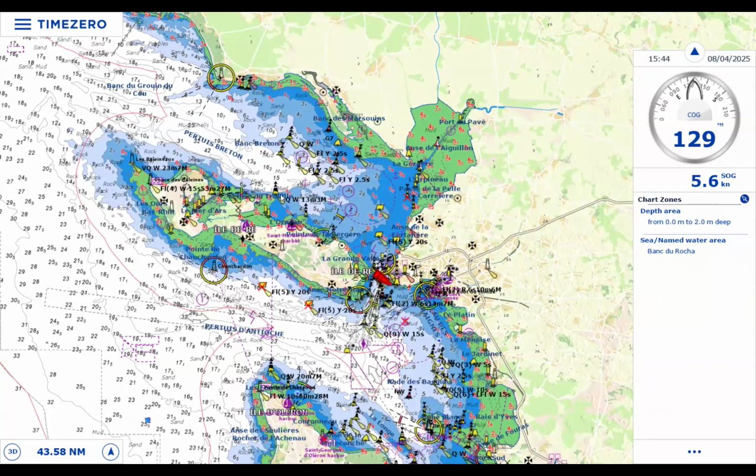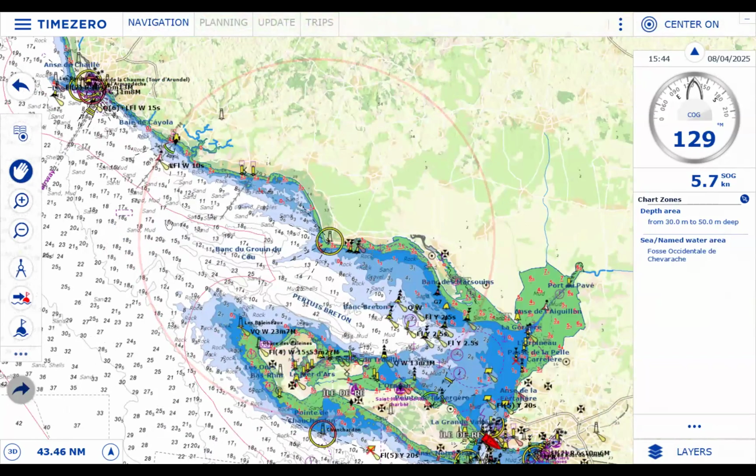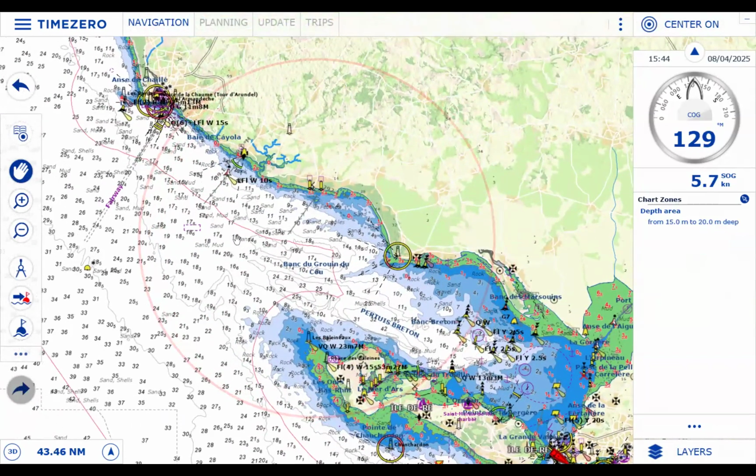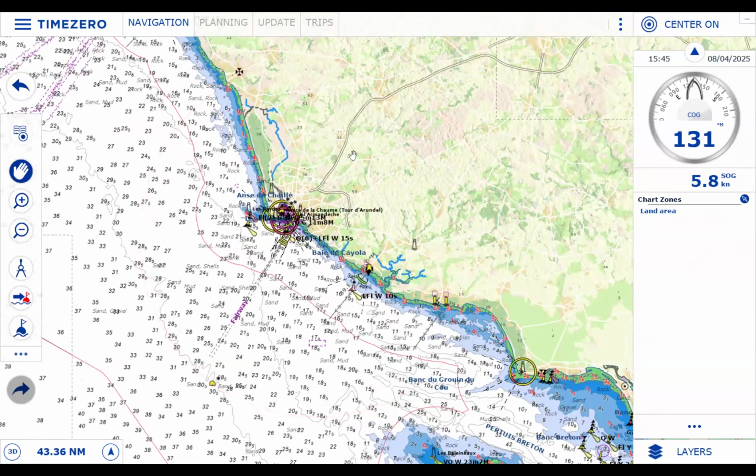We have maybe thousands of users on TimeZero, and maybe some users would like to share information on the TZ Maps charts. So we created a layer, a specific chart for our users, on which the user can directly put information on the chart.